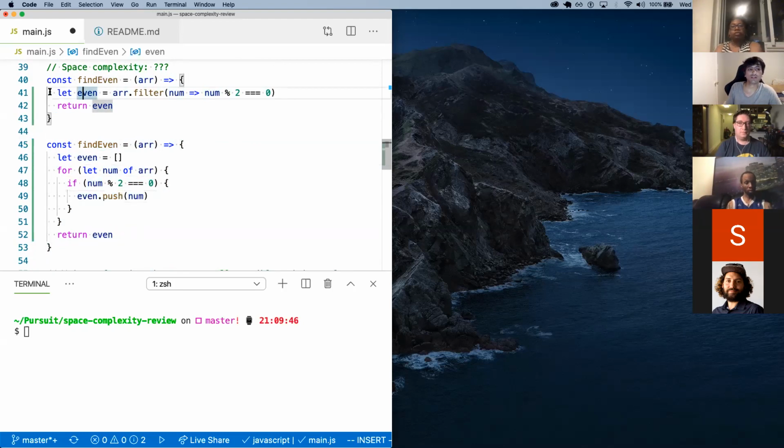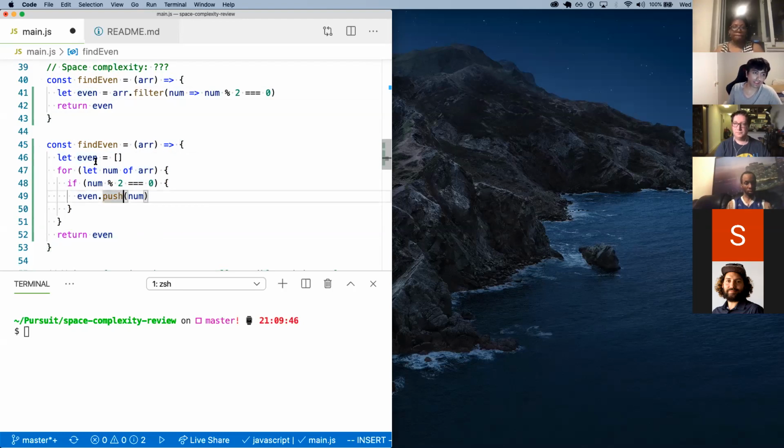So don't let yourself get tripped up by the fact that you're using array methods. Whenever you're using array methods and you don't think that you can figure out the time complexity, think about how you would implement it if you didn't have that array method. And if necessary, write it down, and then you can work with that more easily.